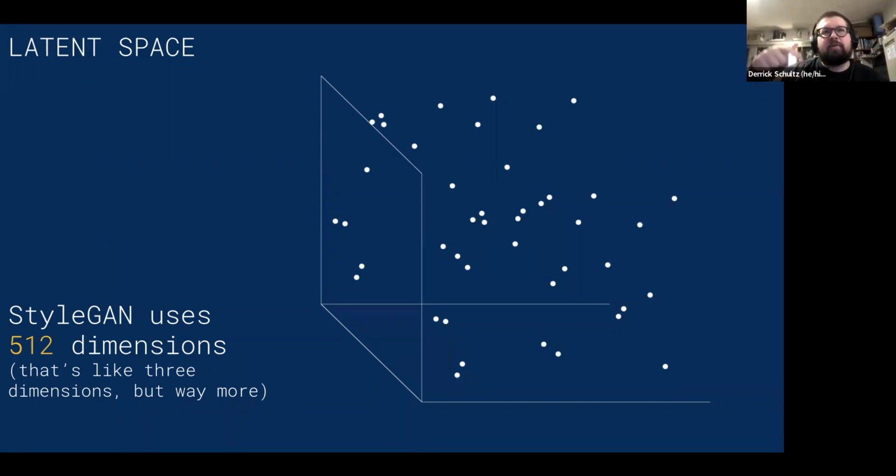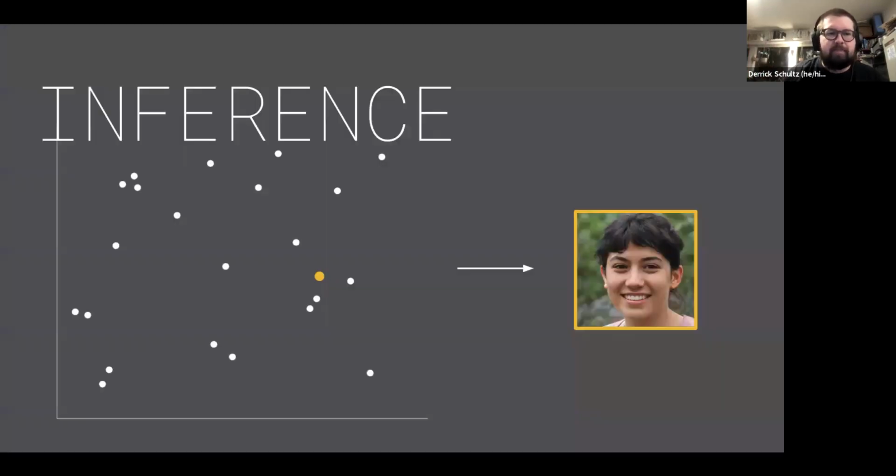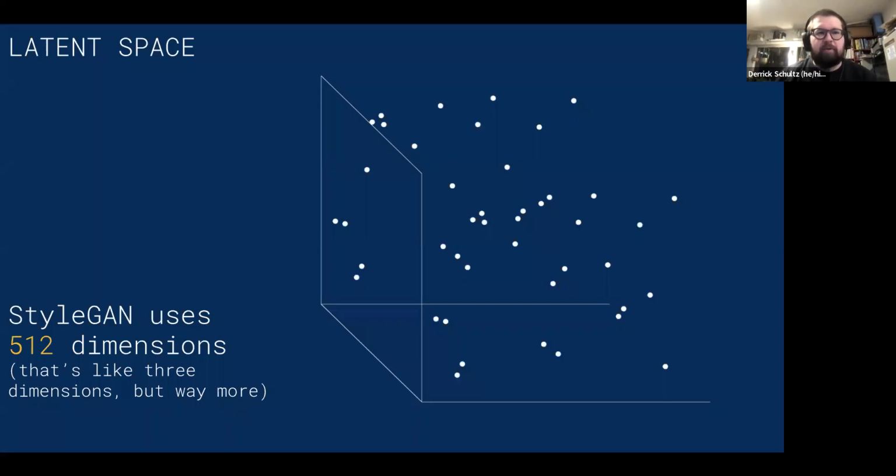So what we'll ask for is what's called a random seed. If you use Processing or any other programming language, you might be aware that a random seed is basically a way to replicate randomization. It's pseudo-random. It's not actually random. It always gives you back the same number. So we're going to use that to generate a random point in space, and then it will give us an image from there. So let's take a look at that first in this notebook.